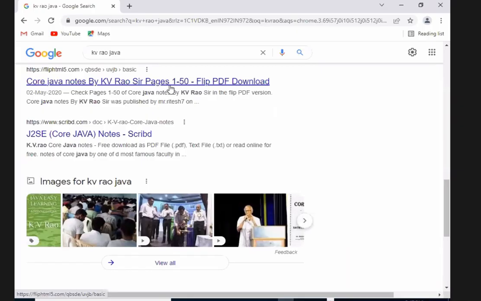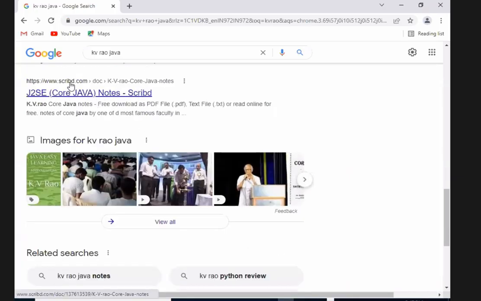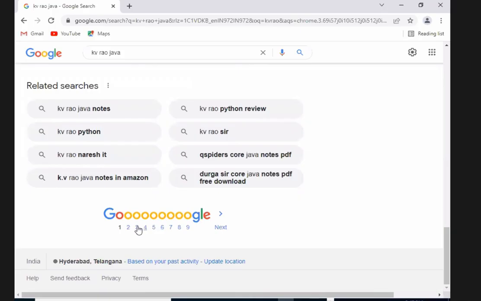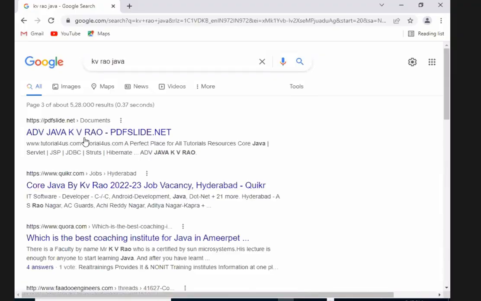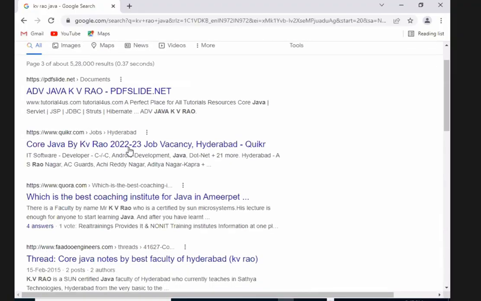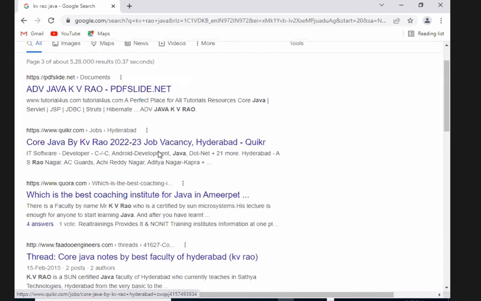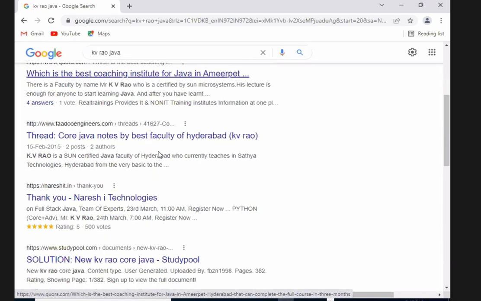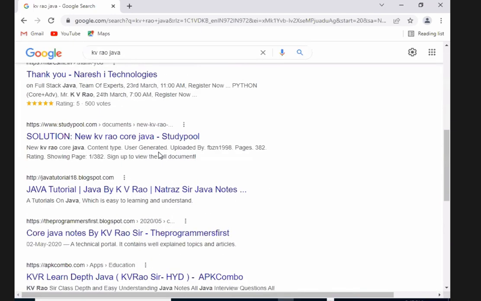Core Java notes, 150 pages, flip PDF. Core Java, advanced Java. Many people have taken my notes and put them anywhere else. Even on the third page you go. Advanced Java, KV Rao. 22-23 job vacancy by KV Rao Core Java. Everywhere Core Java, because 24 years I taught Core Java.